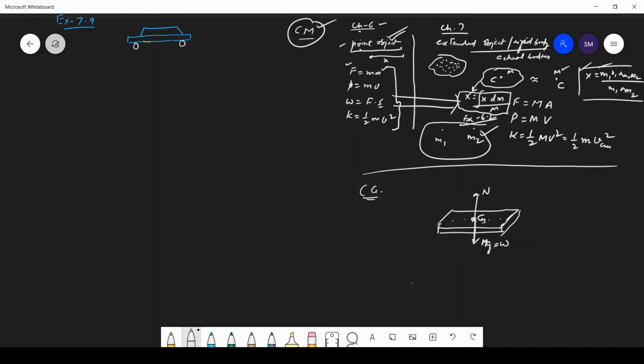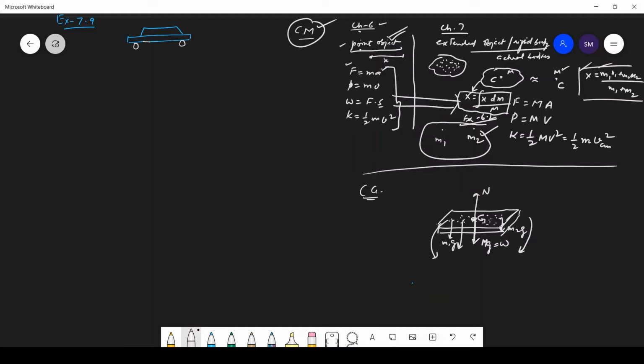So the center of gravity is the point where, now see, there is a gravitational force acting on this particle, suppose over here. There is also a gravitational force acting on this particle over here. The force on this particle will try to bring this notebook down. It will tilt, rotate a little, 90 degrees, and fall down vertically. Here also this will try to bring it down. So the particles on this side want to bring it down in the anti-clockwise way, and the gravitational force acting on the particles over here will try to bring them down in the clockwise way. But if you are holding this, it means all the torques balance.